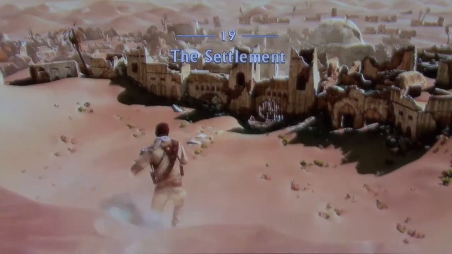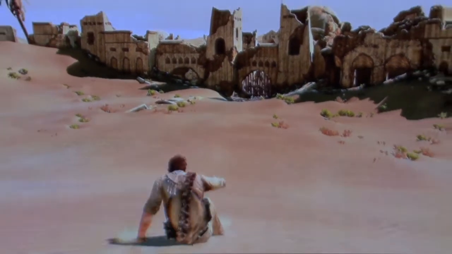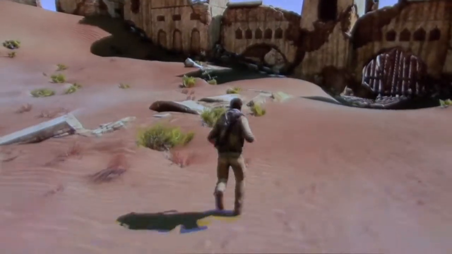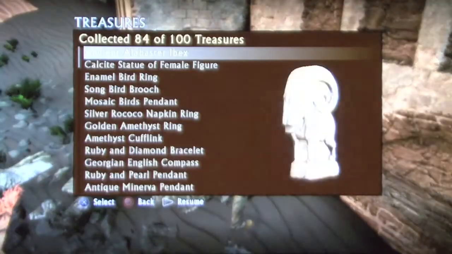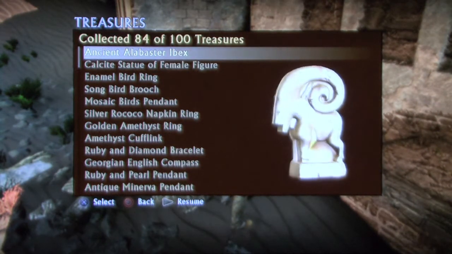Chapter 19, The Settlement, begins with Drake falling down a hill because he's a dumbass. He's been lost in the desert for about 3 days at this point, but still his first objective is finding treasure because he's a greedy bastard. First treasure is just out in the open, just to the left of the first gate you can see. And it is an ancient alabaster ibex. That is a huge horn.